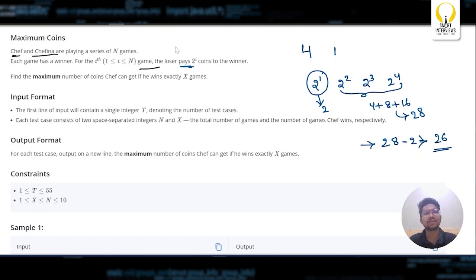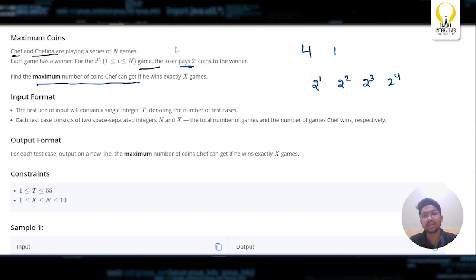But what the problem statement says is to find the maximum number of coins Chef can get. So what should we do now? It's reverse, right? Why pick the first one? We want the maximum number of coins. Yes, if we have 1 win, start from the last side. Simple: 2 power 4. Chef will get 2 power 4, that is 16. Chef has 16 coins now, and the remaining coins go to the opponent, 2 plus 4 plus 8, which is 14 coins. And 16 minus 14, the result is 2.